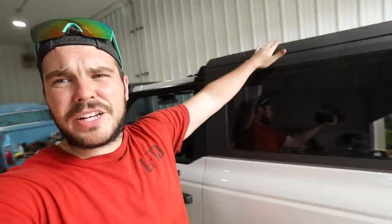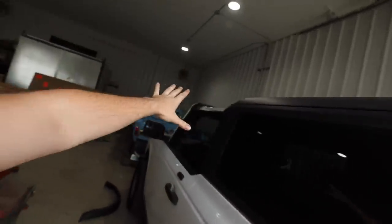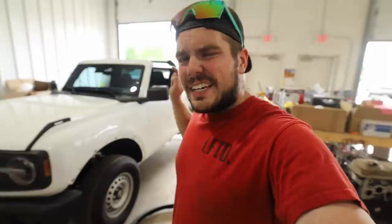One of the upcoming products is going to be a pretty cool hard top — it'll slant back and be a one-piece design with no T-tops, kind of like the old Bronco. It's finally time to make this thing more aggressive. We have a new scoop hood that's going to make this thing look super aggressive and completely change the look of this Bronco.